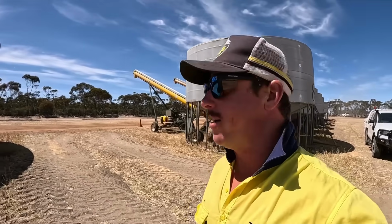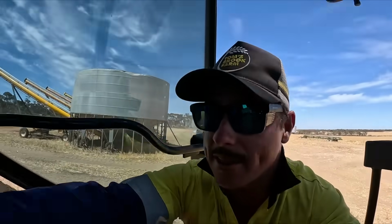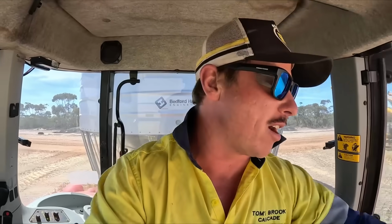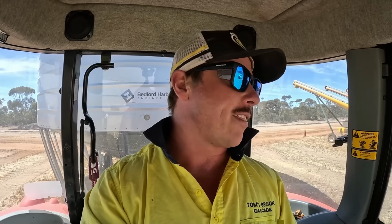Brian's rolling in now. We haven't had a chaser bin load come in yet. It's just been very slow. They're doing the outside laps of that back piece and things like that. So Annabelle's actually on her way in now. Will she make it in time for the truck? I don't think so, they've got to travel, but we'll see. But yeah, this will get empty. We'll move on to the PS1. I think we've only got like a boot in that, like the cone. And then we'll move on to the other PSs and just keep on outloading grain.